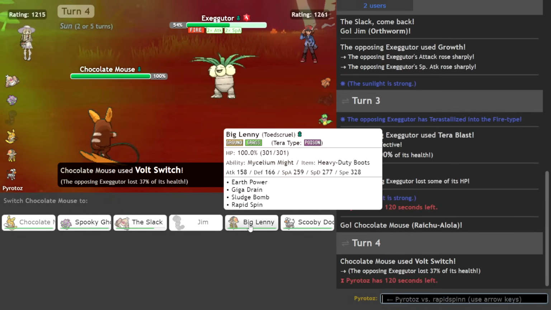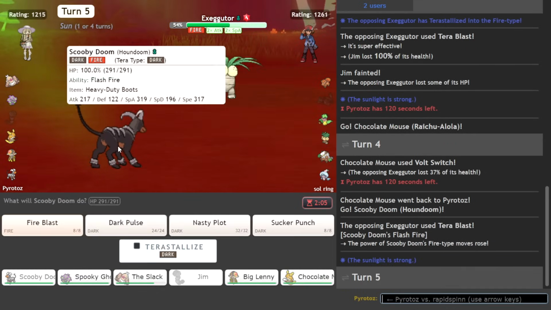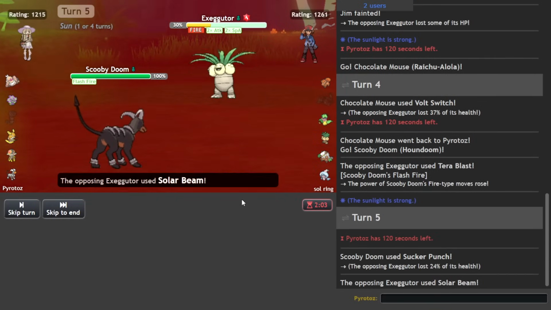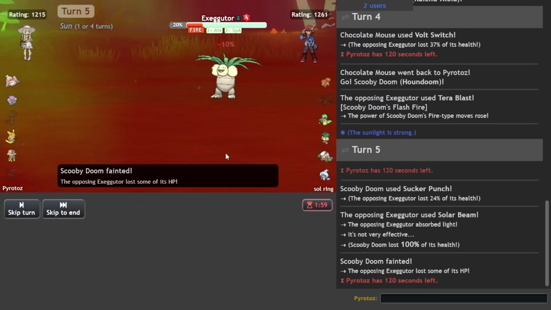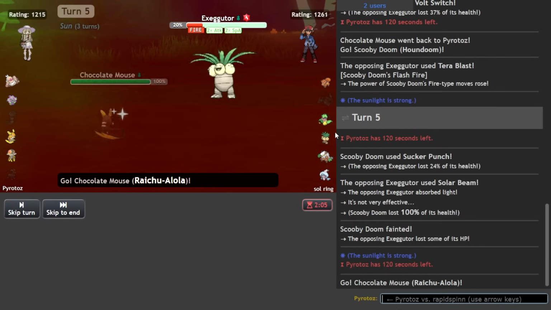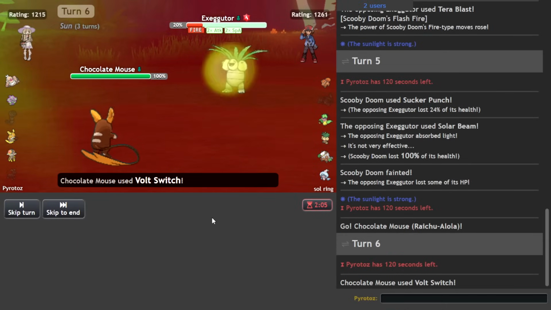Maybe we keep Toedscruel because it can tear into a poison type. Like, a Terror Blast there, which is amazing. I'm not confident we take a Solar Beam, so I think I'm just going to Sucker Punch for chip. Yeah, okay. So that's basically what we expected. So now we go back to this thing. Nice little vault switch, pick him off.